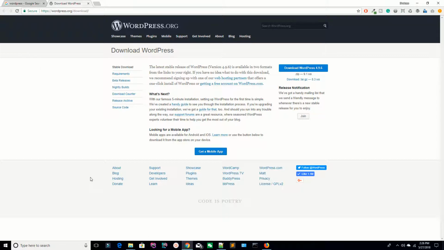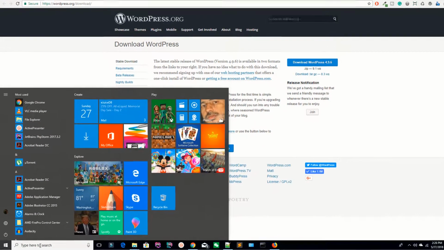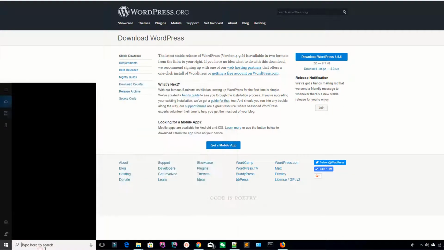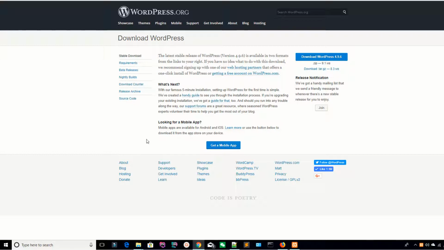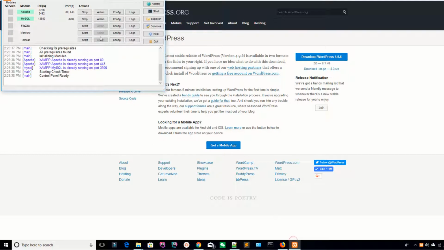Okay, I have already downloaded XAMPP. So go to your panel and start typing XAMPP. So you can see we have XAMPP. So first of all, before starting, you have to start your Apache and MySQL. MySQL is a database.